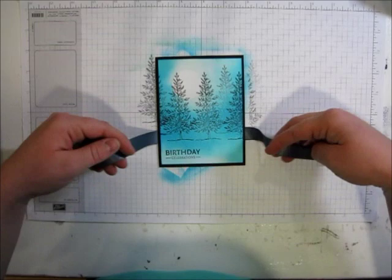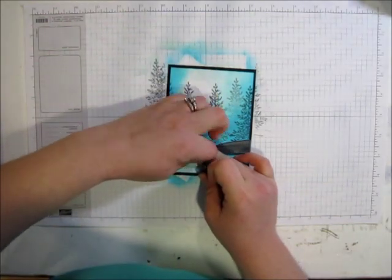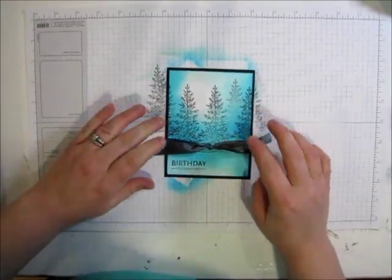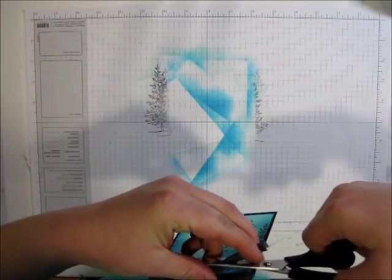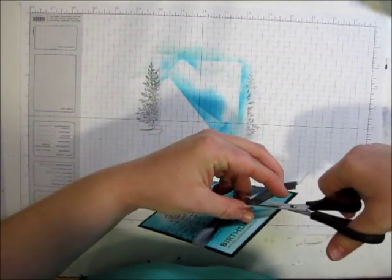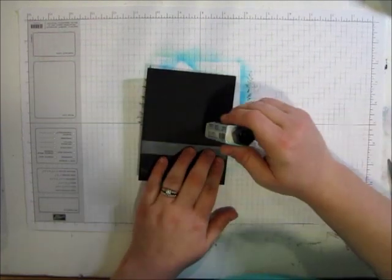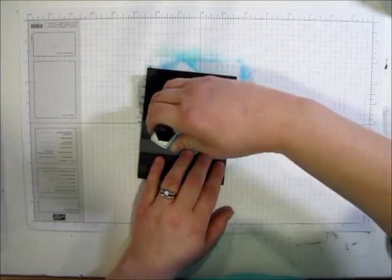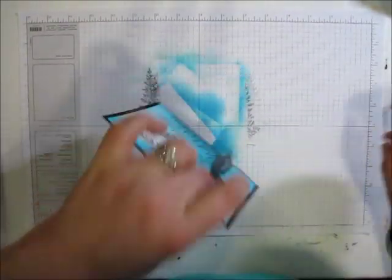Now I'm going to tie a piece of basic gray 5/8 inch satin ribbon into a knot. Use some paper snips to trim this down here. And now I'm just going to glue this onto a 5 1/2 by 8 1/2 piece of basic gray cardstock that was scored at 4 1/4 inches.